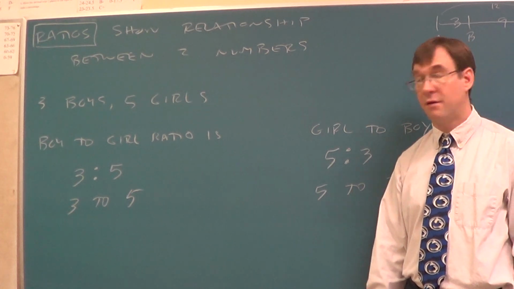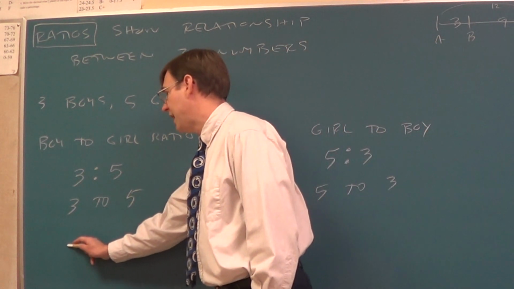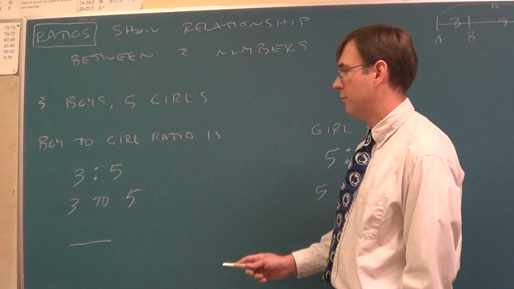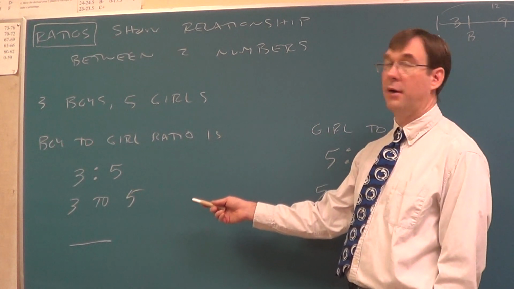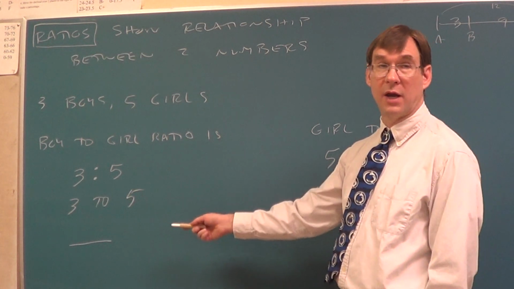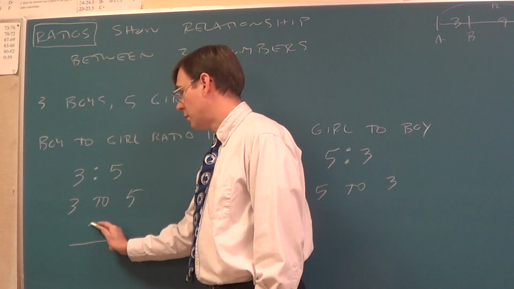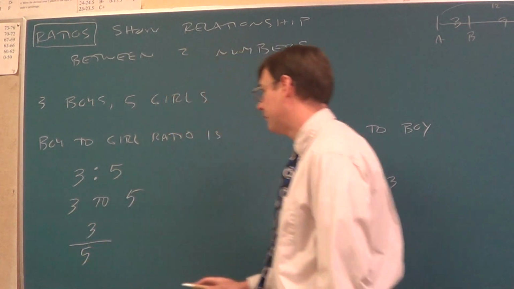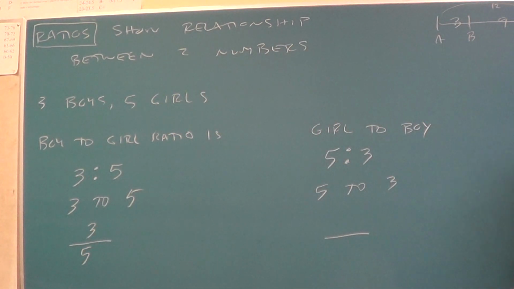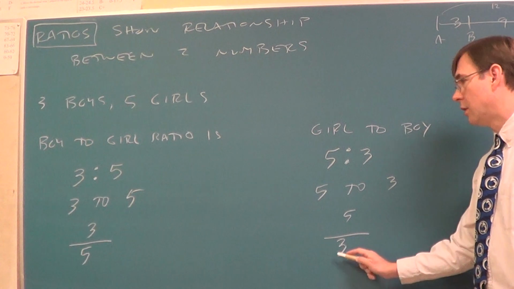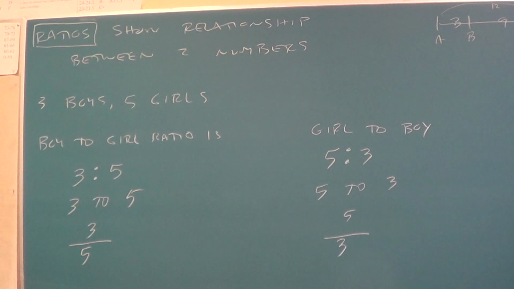In a fraction. In fraction form, and that's the most common thing, and that's what the book will often do for us in this. What would be your fraction? I would do 3 to 5. 3 on top of 5. So if we stepped over to this world, 5 to 3. 5 on top of 3. That's the most common thing, right? A fraction. Question there?